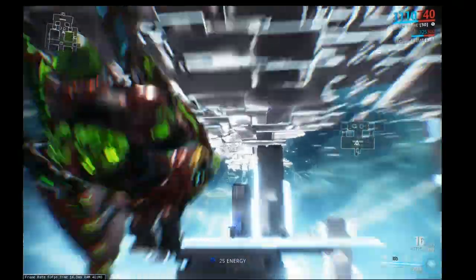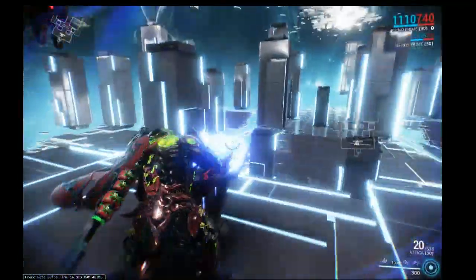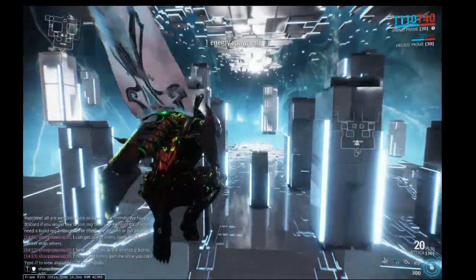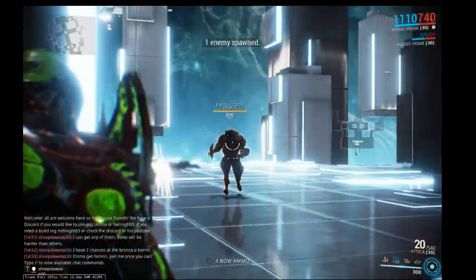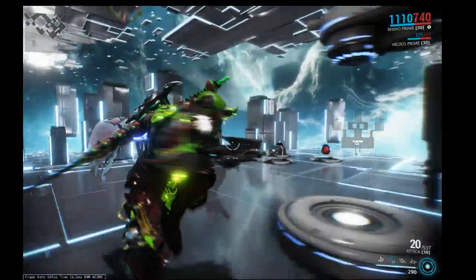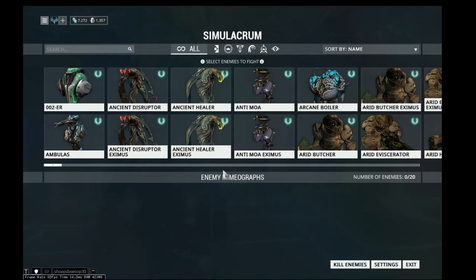Let's try that again because my sentinel actually got in the way. I need to take him off for these videos. Let's try that again. Alright. Take 2. Oh, okay. So between 2 or 3 shots of the Attica for a level 100 Butcher Eximus. That was a light Eximus.